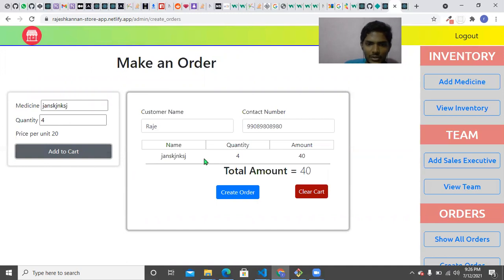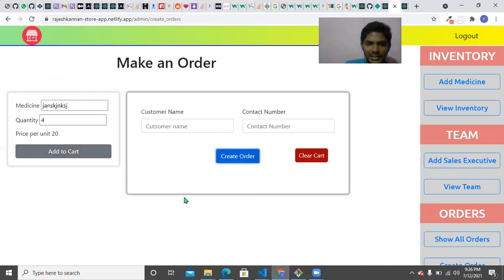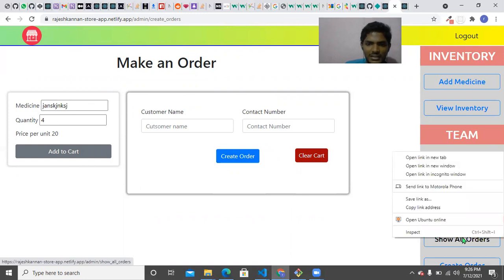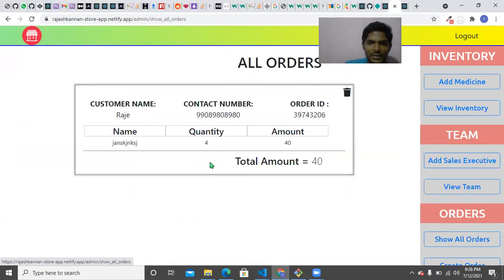This medicine will be added to your cart list below your name and contact number, showing the total amount. Now by clicking create order, you can create this order. Now you can see all the orders. You can see the customer name, customer number, order ID, medicine name, quantity, and amount.